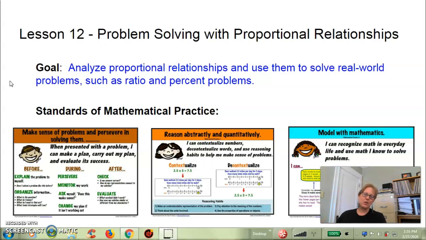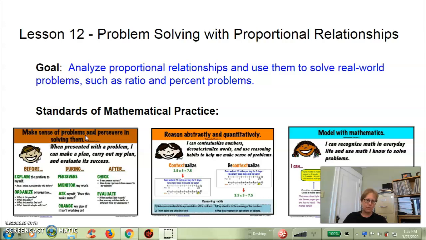All right, so I've just put the goal for the entire lesson instead of a particular learning target today, because the idea today is we're going to actually pull several things together. Our goal is to use what we know about proportions to solve real world problems, and we are going to largely stick with percents today. I have 3 practices here that I think will be standing out in today's review lesson.